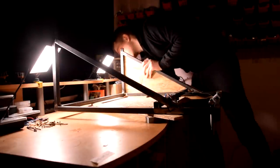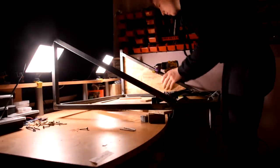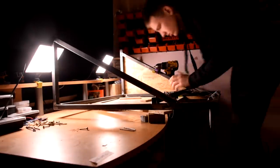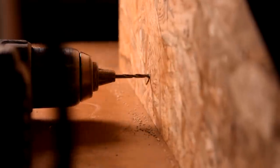The enclosure is made of OSB boards cut to the appropriate dimensions. I drilled the screw holes in the plates and frame and fastened the plates, starting with the side parts and ending with the top.